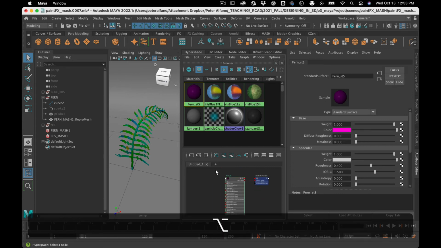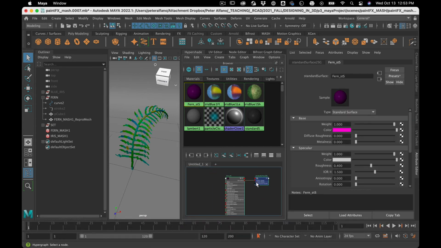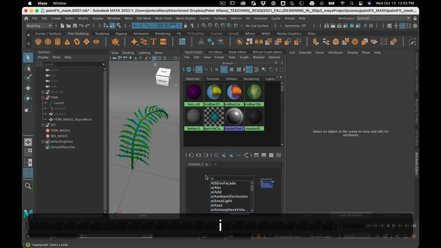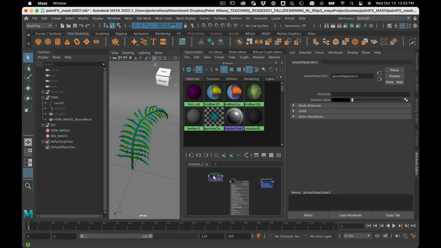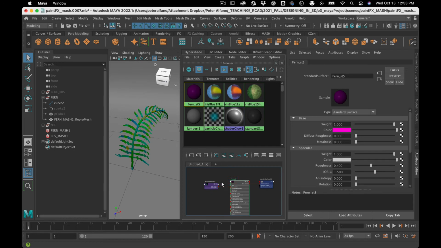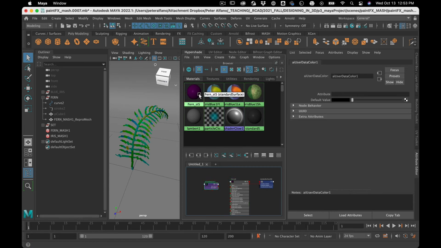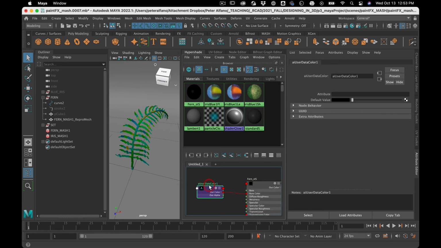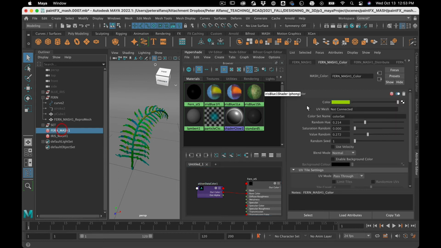Okay. So let's see. Mash has broadcast its information, and then the mesh has broadcast that to Arnold. And now we need that information in Arnold, and to get it, we use an AI user data color node. And instead of our pink, we're going to plug in this new AI user color data node. And then the name of the data, we find that over here.